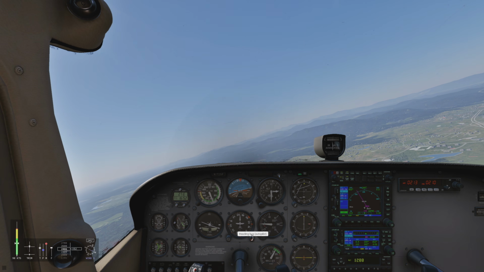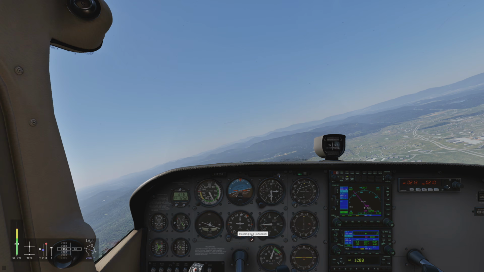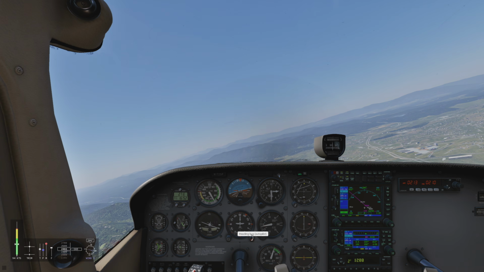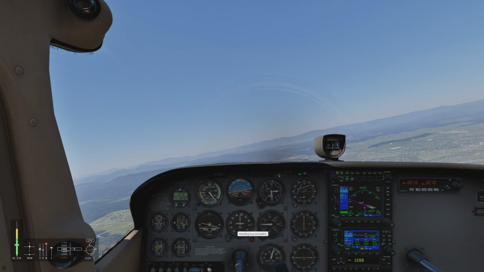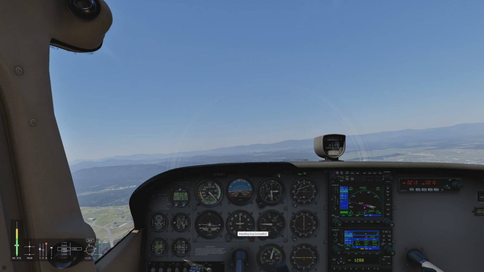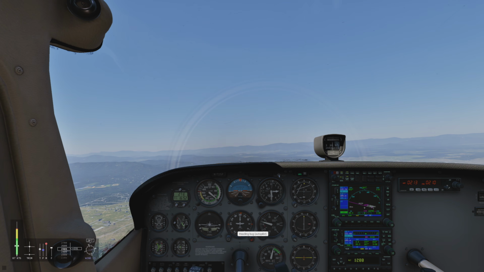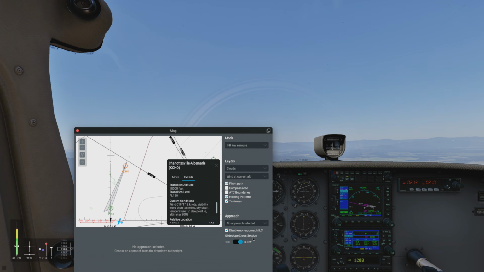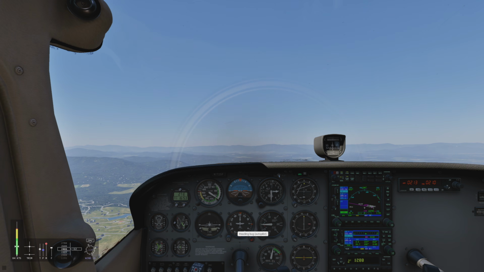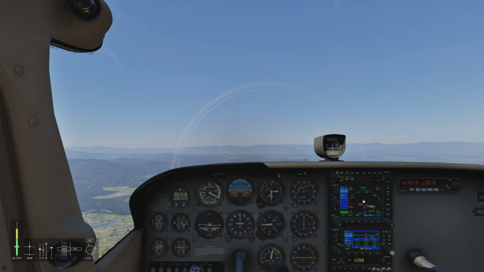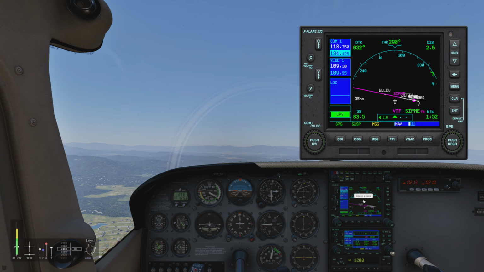To power reduction. Gonna fly into, tell me, wow, this is fun.